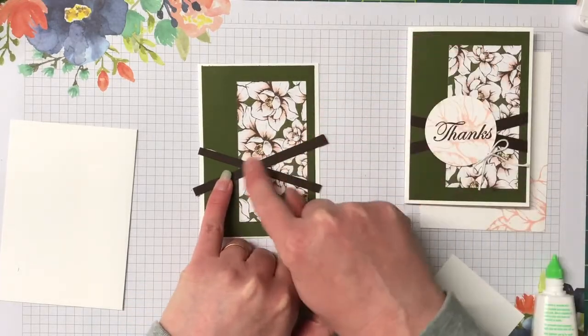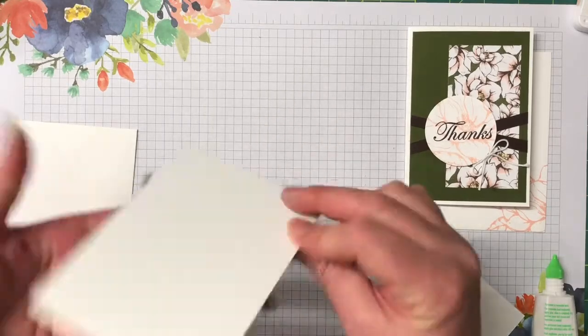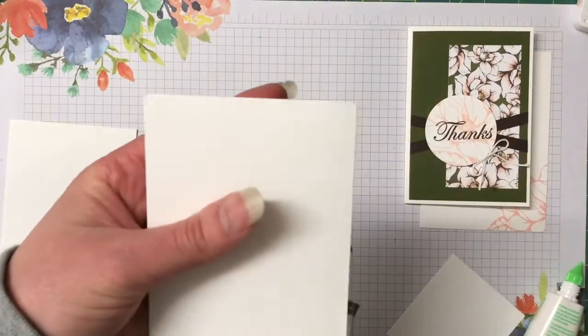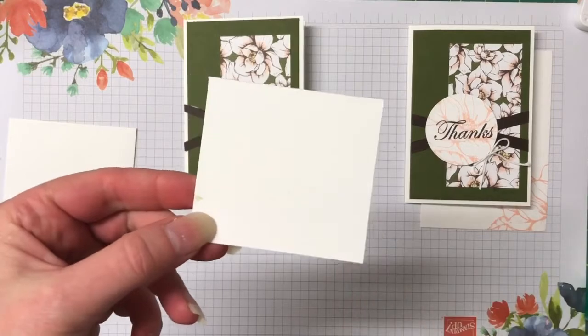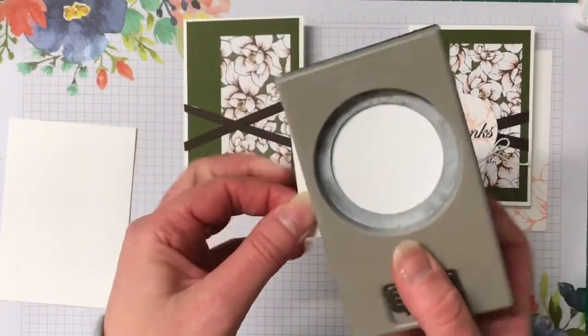I might just do them to the edge of the note card. That won't hurt it. So let's just turn that over and we'll just cut those edges off. My thick Whisper White I'm going to punch out with the 2-inch circle punch.